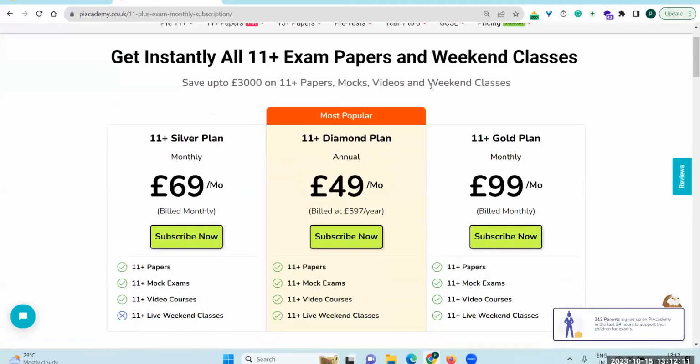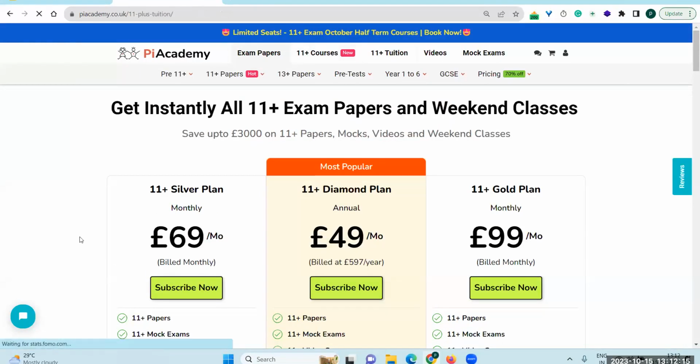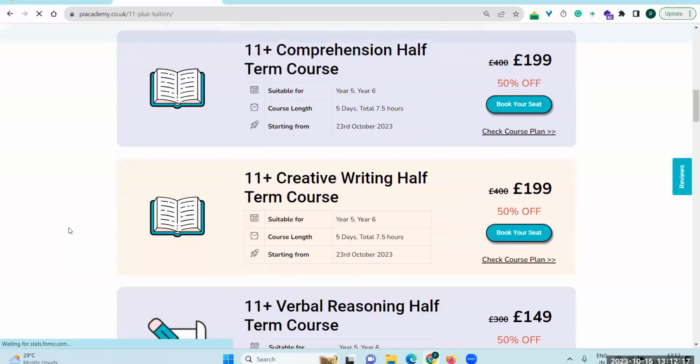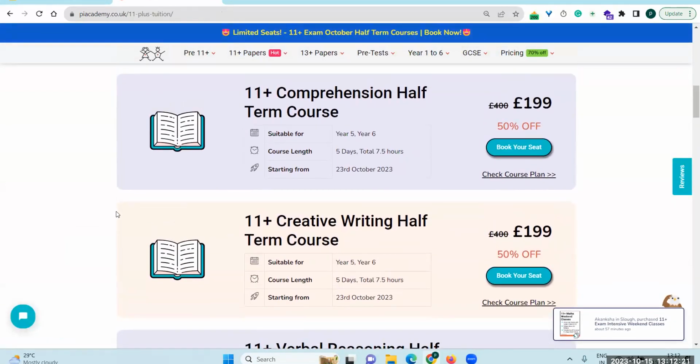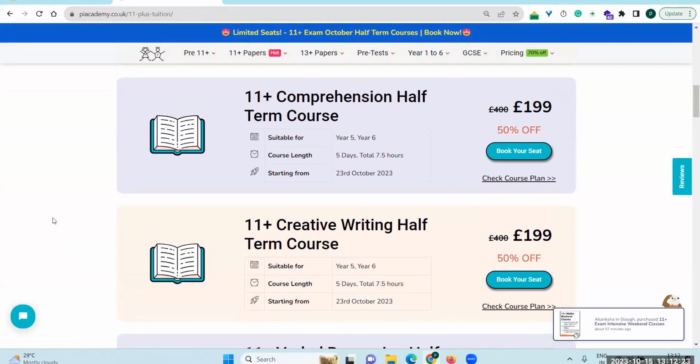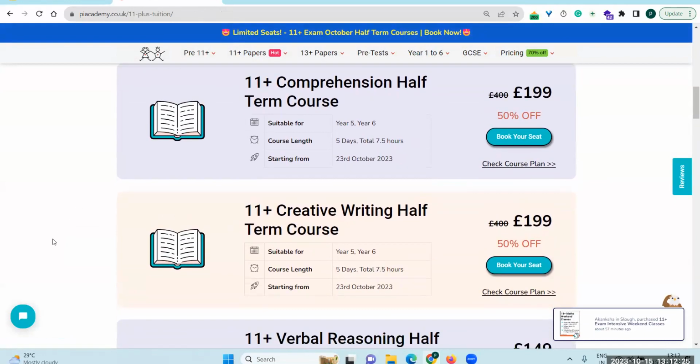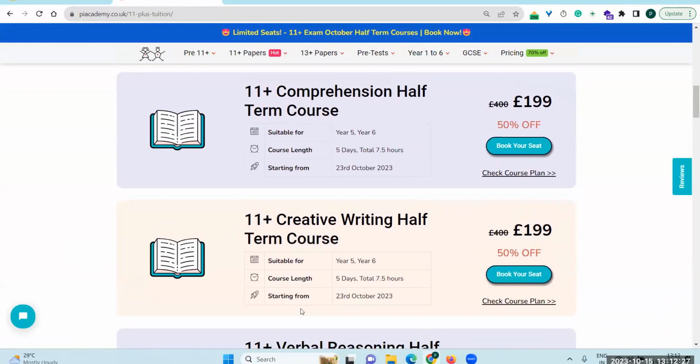So essentially, it takes a lot of practice. And if you guys register for the 11 plus comprehension and creative writing courses for October half term, you would get a lot of opportunity to essentially structure your answers with Lewis in a more detailed manner. Yes, on the comprehension half term course there is a whole day on paraphrasing. So if that's something you're struggling with, we do a whole session on that. So that will be a useful way to improve.